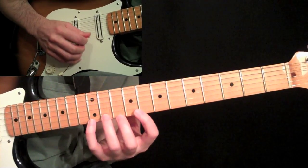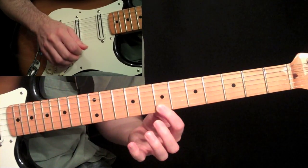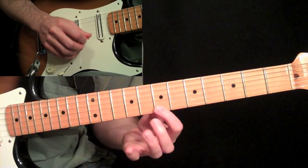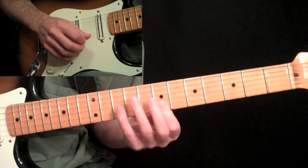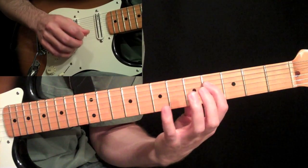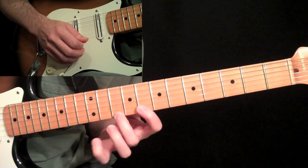The last exercise involves some position changing. We do the same exercise to start, but then slide down a half step. We started this on E, so we're going to start on the next E an octave lower and do it from there — same exact fingerings every time. And then you can end on the G if you want.